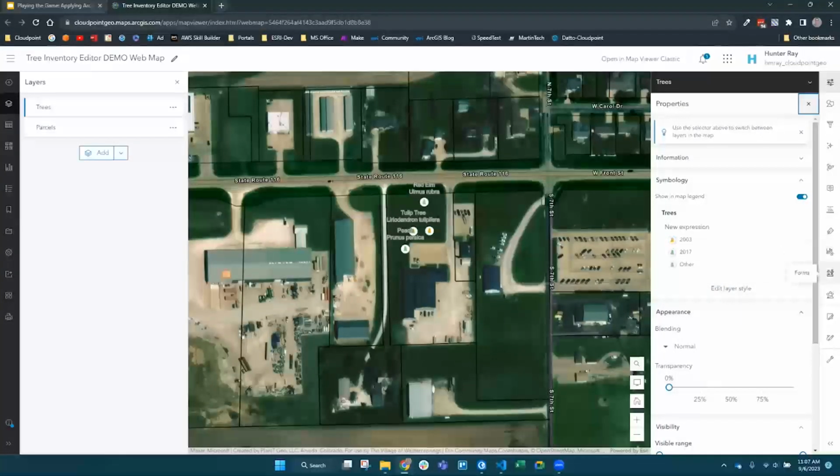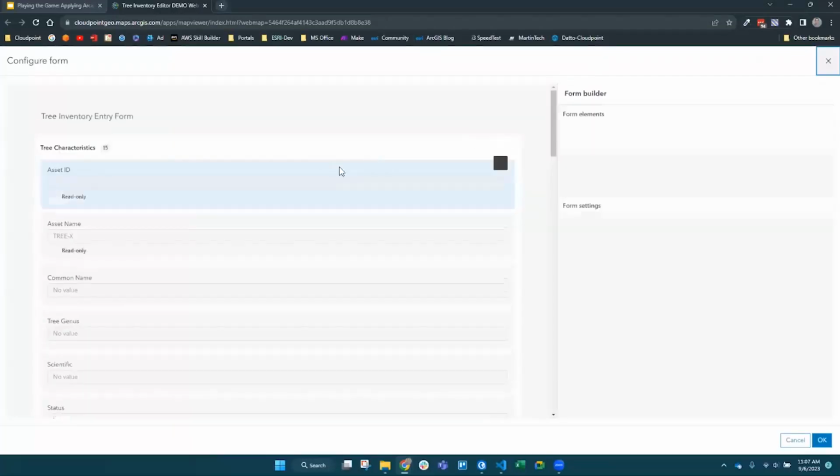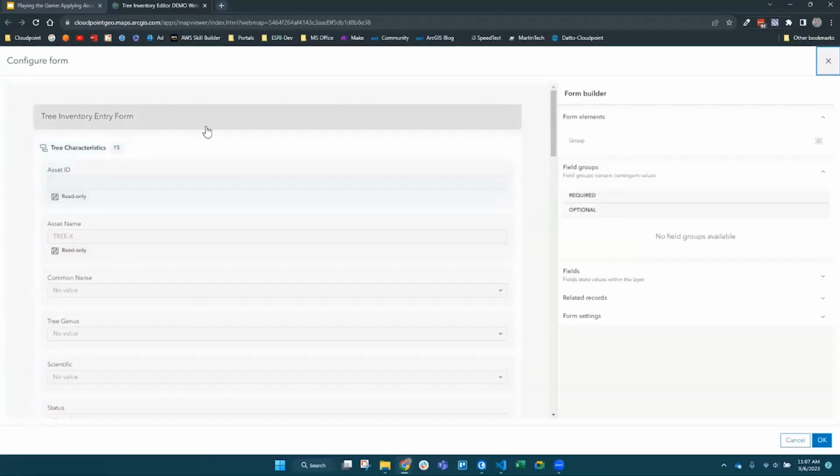So I'm going to go to the forms on the right, and I'm going to configure the form for my tree inventory layer. And again, if you've been in the field maps designer, it's very similar, almost identical, right? This is going to propagate into the field maps application, whatever you design here.